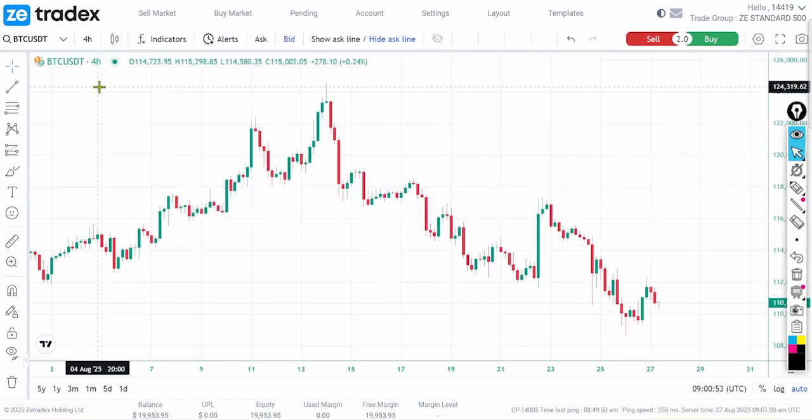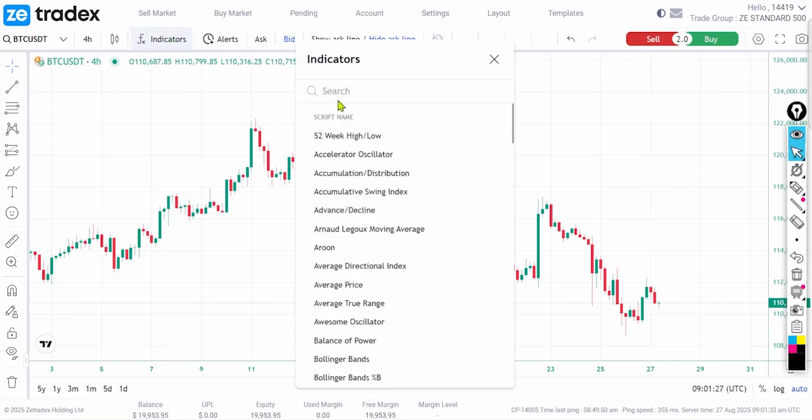To enter a position, we need multiple components of the indicator to signal that the trend has switched. For a short position, we need to see the price close below the Ichimoku cloud, and I'll show you here what I mean in a moment. The second rule for a short position is that the cloud must be red 26 periods in front of the current candle. Let me add the Ichimoku cloud.